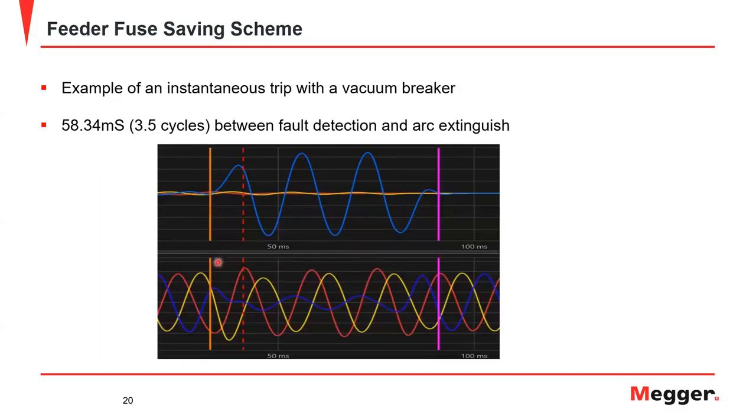This is an actual recording of a phase to ground instantaneous trip using a typical vacuum breaker. The measured time from when the arc was established until the arc is extinguished is about 3.5 cycles. So let's look a little bit deeper on this. If you look in the pre-fault section, you can see a little bit of pre-fault current. It is hard to see because this auto-scales to allow for fault current. It's definitely there, you can see pre-fault. You can also see good, healthy phase voltage down here. And then you have the fault strike.